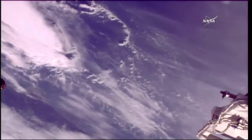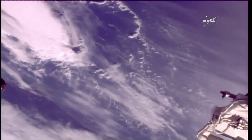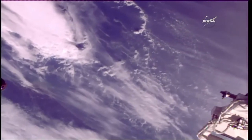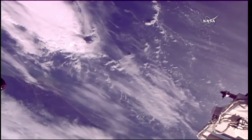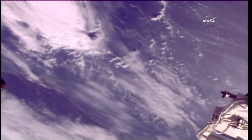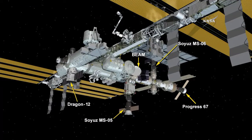This is a module facing towards space, so on the top side of the station, also known as the Mini Research Module Number 2, and they're scheduled to dock there in 40 minutes, 37 seconds and counting, all of that being done automatically. Sometimes they get a little bit ahead of time, but that is the current targeted docking time.